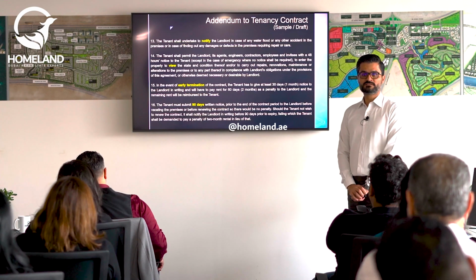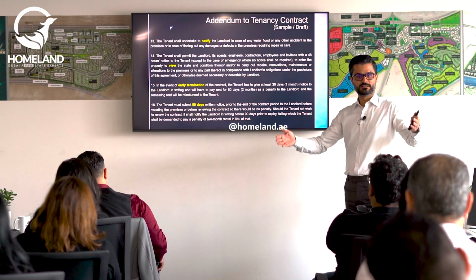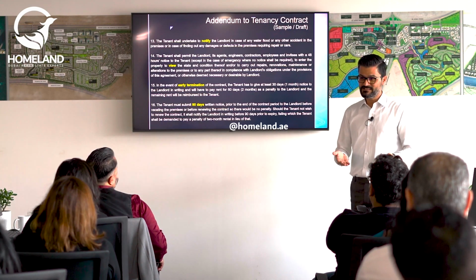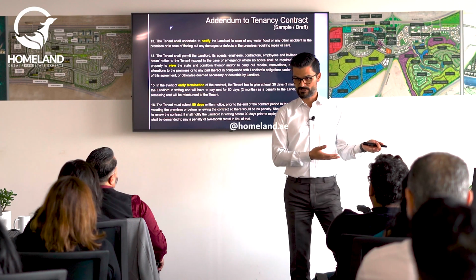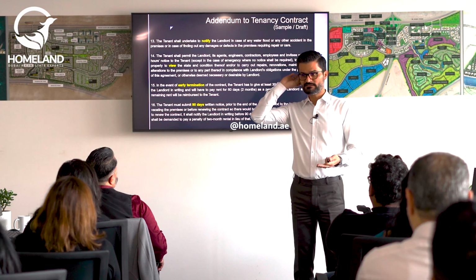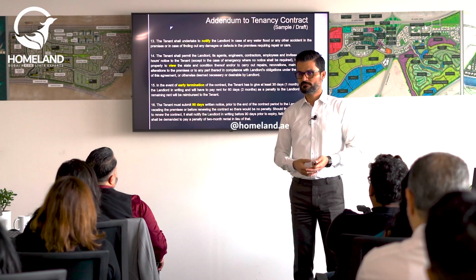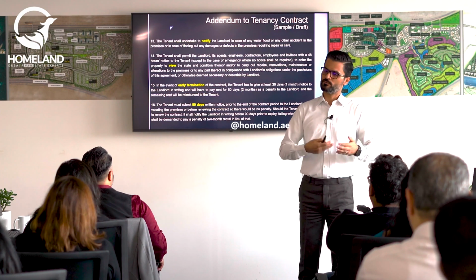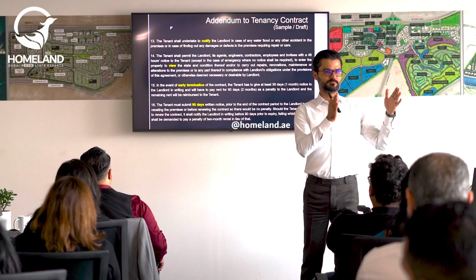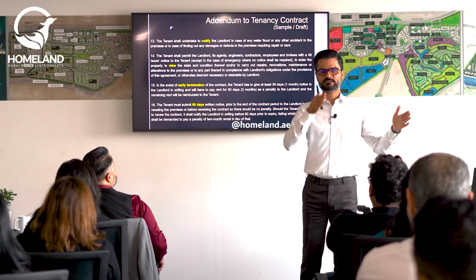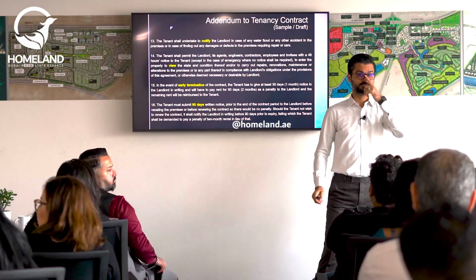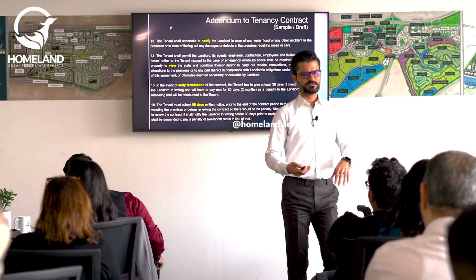In commercial properties especially, where you are renting a retail shop or a big office, 400,000, 500,000 dirham, and it's not really easy, your ROI is high, your rent is high compared to the value of the property, and it's not really easy to replace a tenant, the penalty can be 6 months. Can be 1 year. The notice can be 6 months. I have had rents where the prior notice was 6 months and 6 months penalty, for a shop I rented in Motor City. It's always by mutual agreement.